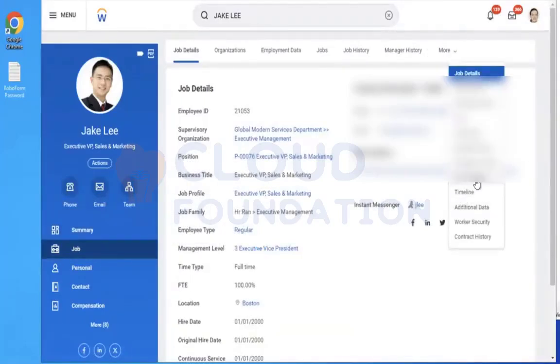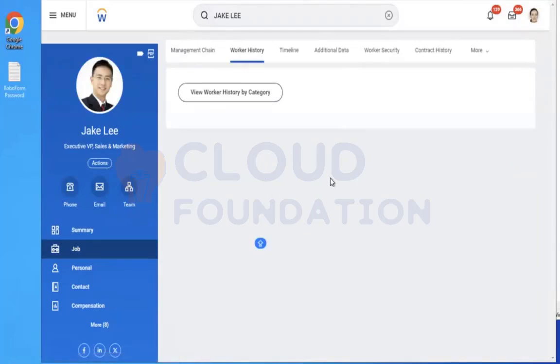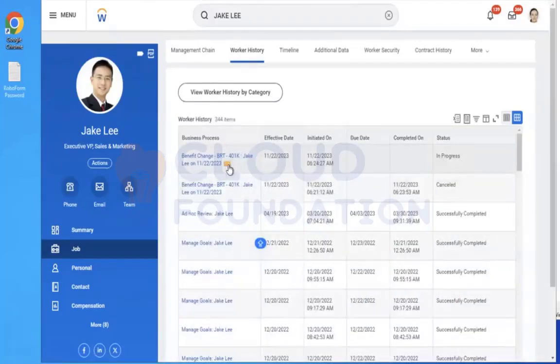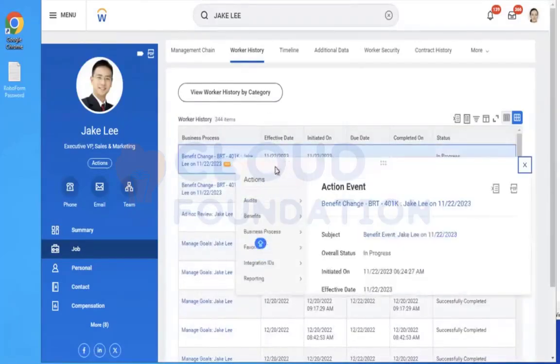Worker history is denied. Resigned it. Still in progress. Let me cancel directly here. Let me see the definition.